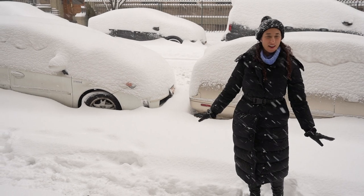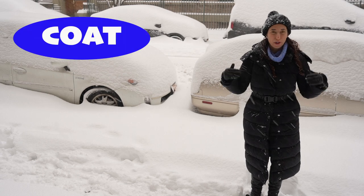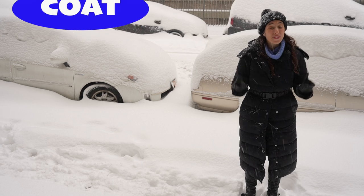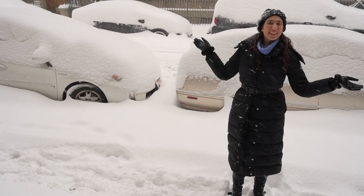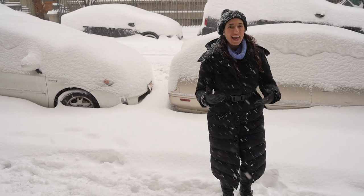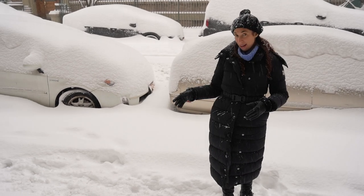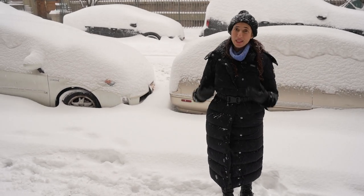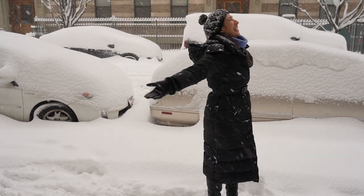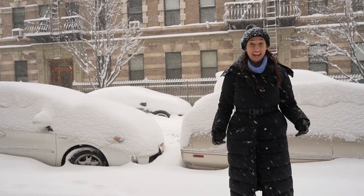Now that we have on our pants, turtleneck, and thermals, we're going to talk about coats. Not all coats are created equal. When you watch the movies, you often see characters wearing really thin, brightly colored pea coats. Those are great for early fall to springtime. But if you're visiting between about Thanksgiving through the end of March, you can get weather like this, so you're going to need something heavier.